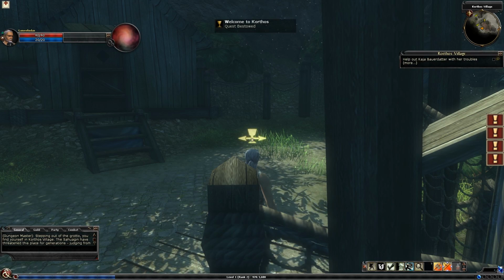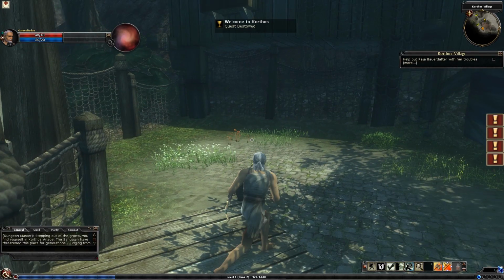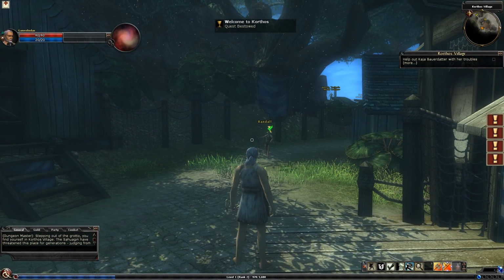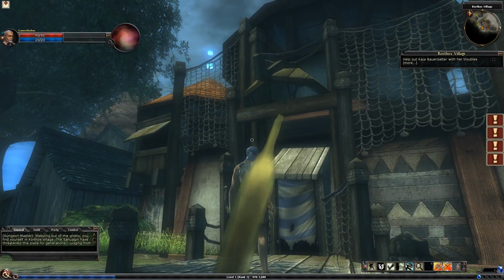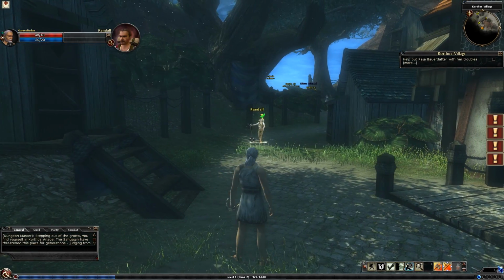Stepping out of the grotto, you find yourself in Korthos village. The Sahuagin have threatened this place for generations. Judging from how it looks now, the Sahuagin are winning. However, some hopeful souls still hold out for help to arrive.